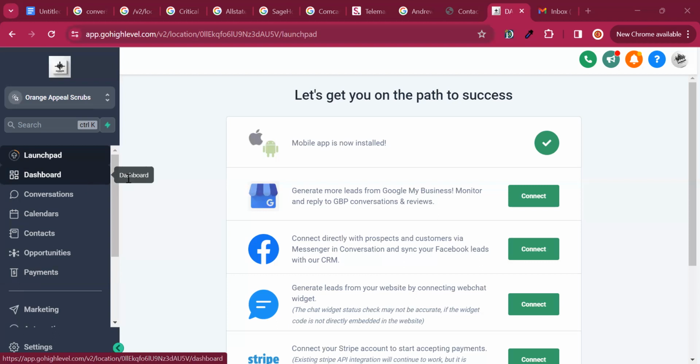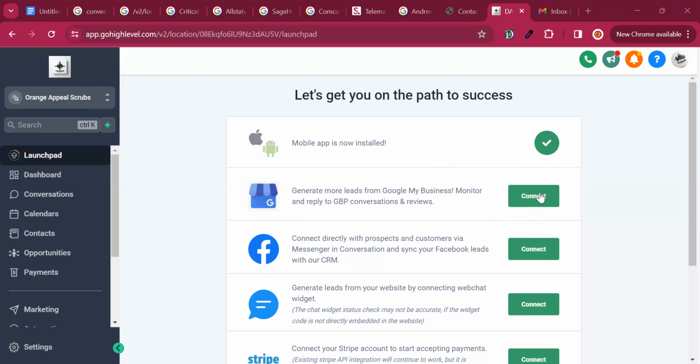So first, Kyoko, if you don't mind, you're going to hit the connect right here on the top where it says Google. The very important thing when you're setting up your High Level software is make sure on the computer you're using, you're already signed into these platforms. So that way it's a really easy process to get everything integrated. So let me know once you hit the first connect to Google and hit the appropriate accounts that's connected to Orange Peel Scrubs. Okay, so I'm on the dashboard.